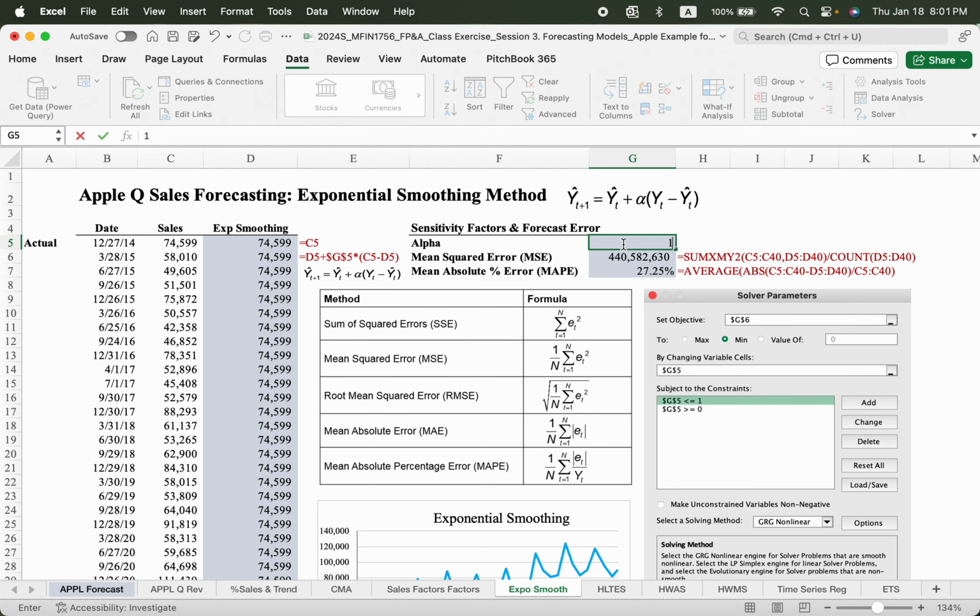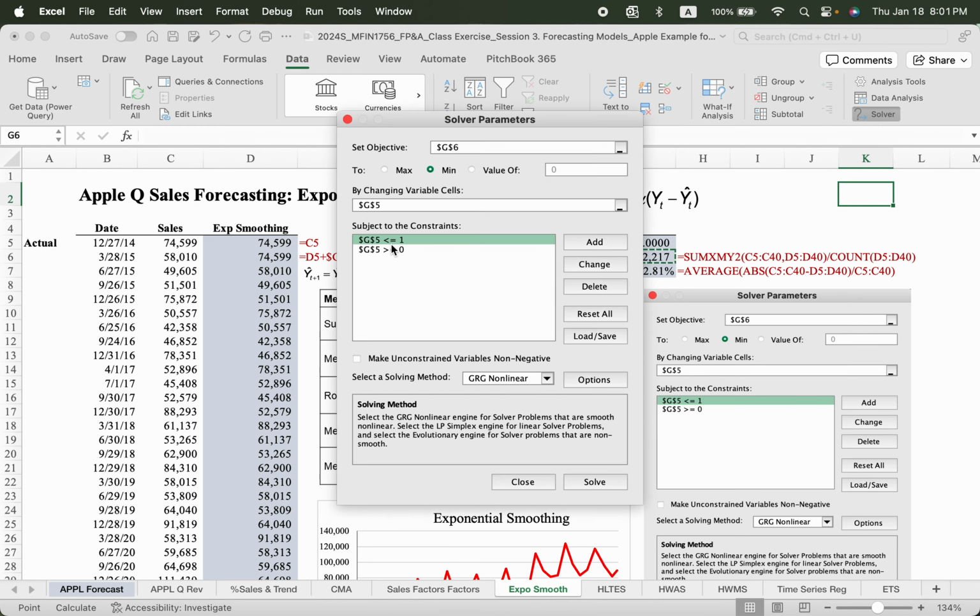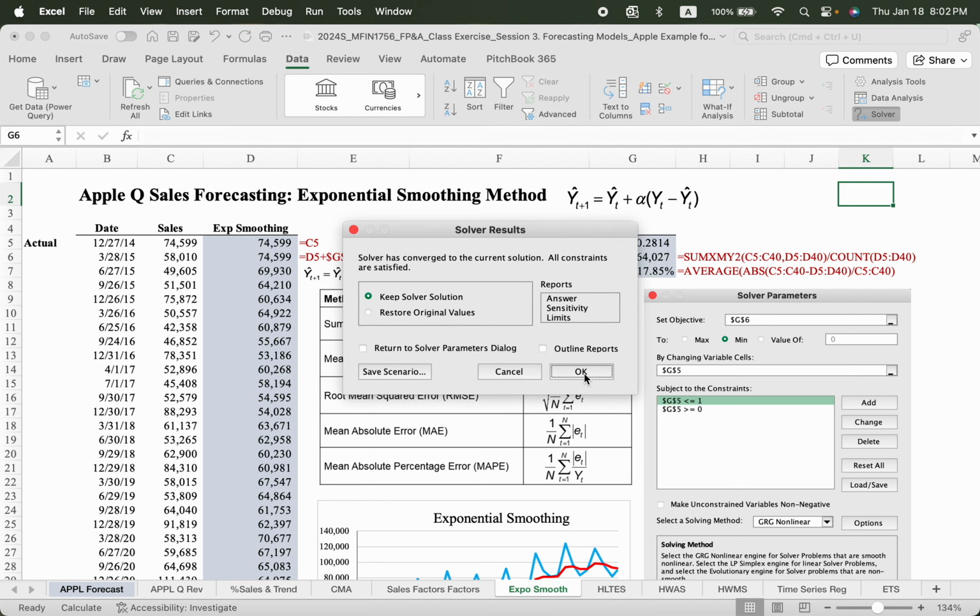Okay, let's start again from 1, and Solver, minimum, G5, and let's solve. Okay, we got it.